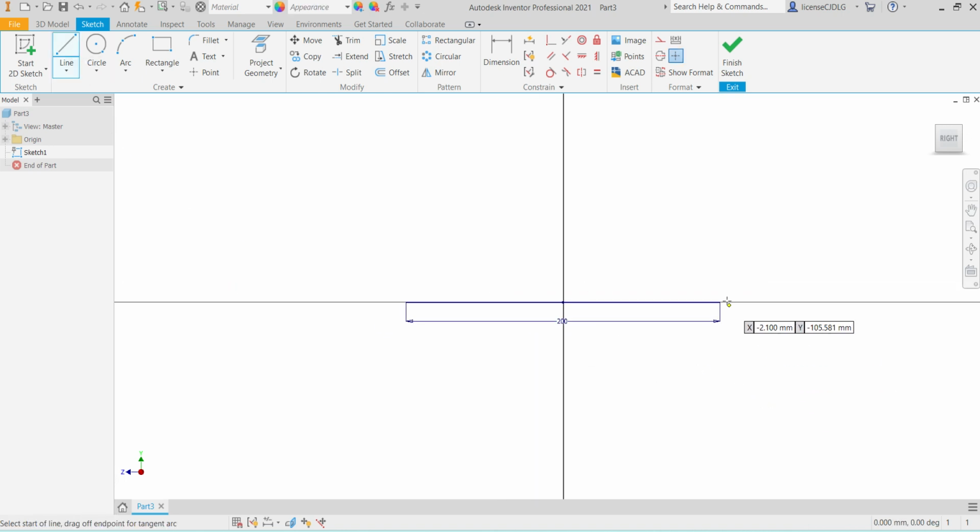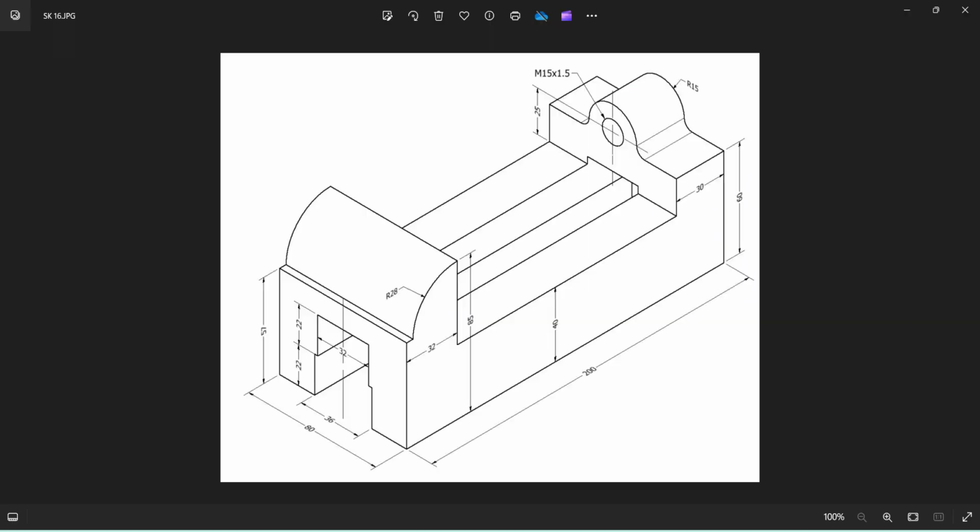Again select line. This height is 60 and 30, down 20, and again this side also height is 57 and 85 and 32 mm.